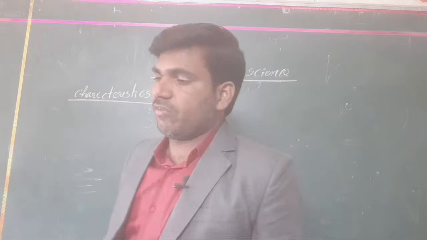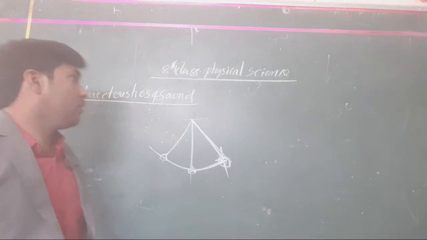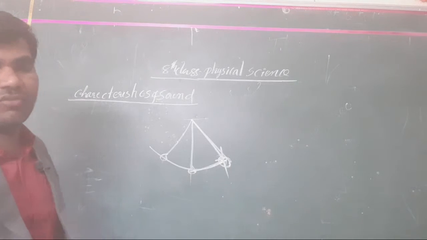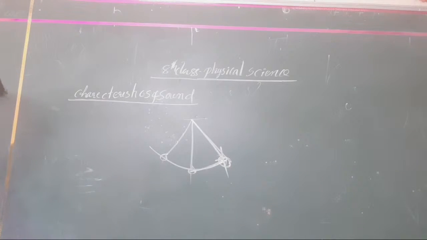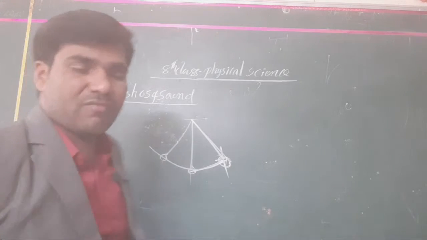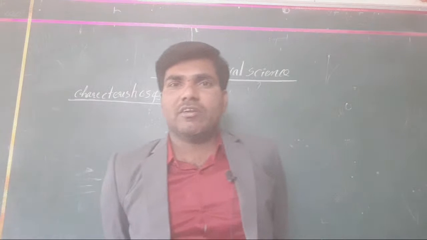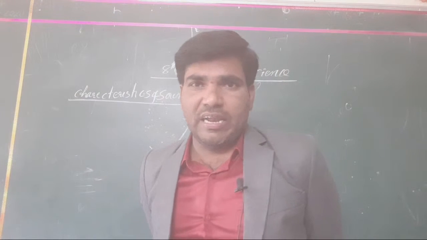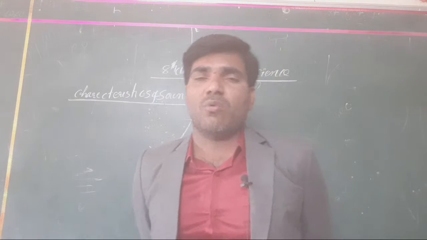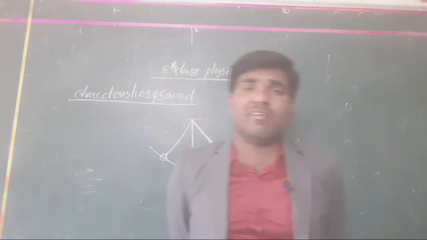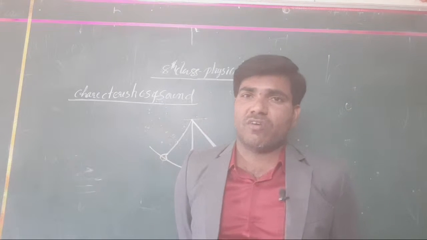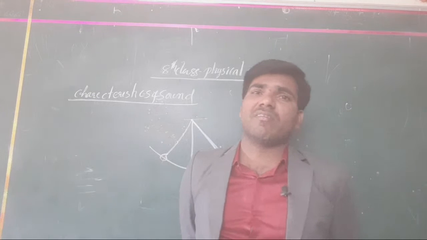Got it? Yes, this is about the characteristics of sound. Okay, got it? And the next component is pitch. Which one is called pitch? That is shrillness. Clear or not, all the students? Shrillness of sound is called pitch of the sound. How do we get the shrillness in the sound?